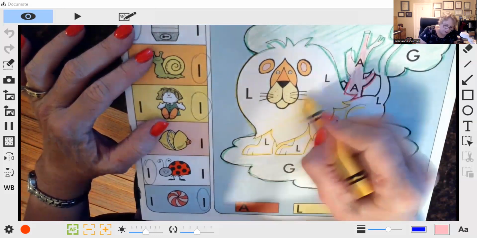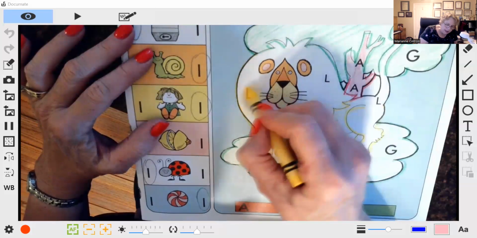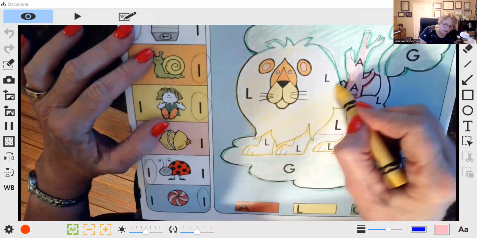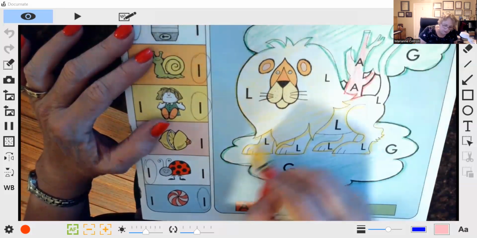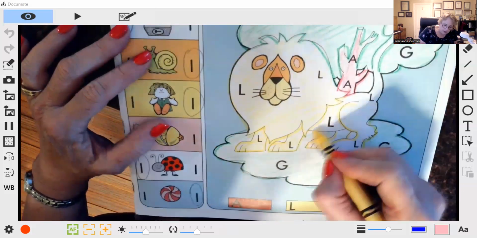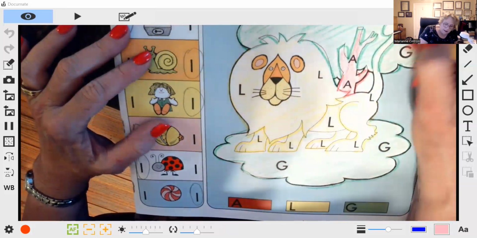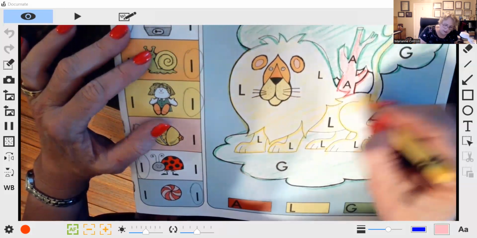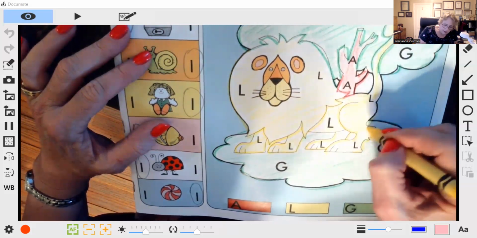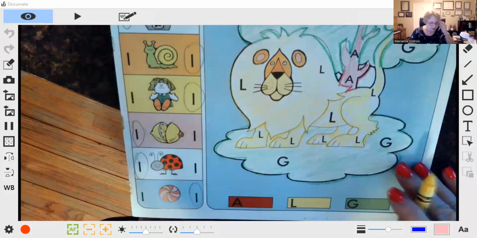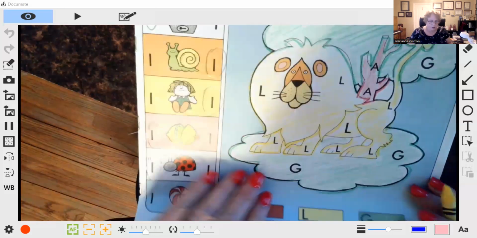You don't have to just do, this is called the lion's mane. That's his hair on his head. We call it a mane. This is the lion's foot. There's paw, the lion's tummy, the lion's tail, and the lion's leg. Name the parts when you color with your child. Let them learn body parts. There you go. Isn't that beautiful? Good job. Now we're going to go to page 10.